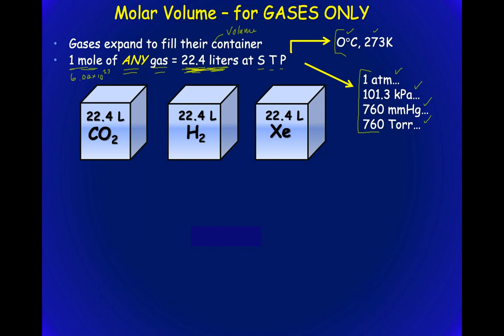So just a little visual on this. Let's say I had 22.4 liters, 1 atm, 273 Kelvin, for 3 different gases. If I had 22.4 liters of them in these boxes, this would take up 1 mole. So you'd have 1 mole of particles in this box, 1 mole, 1 mole, and this would be 6.02 times 10 to the 23rd particles.